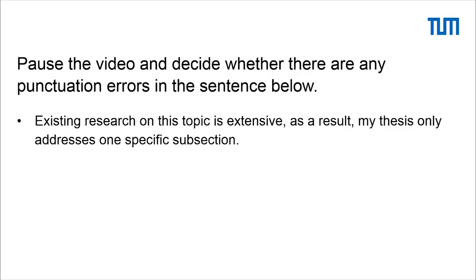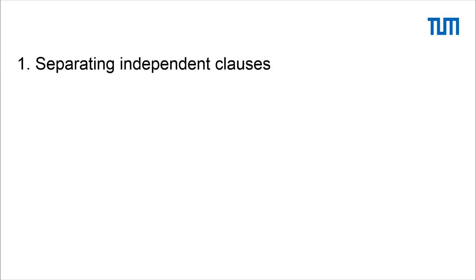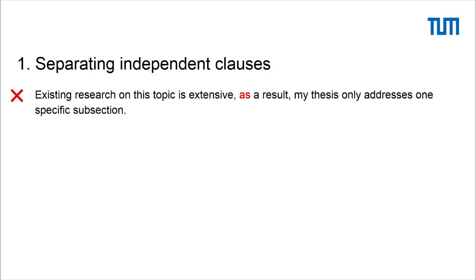Okay, welcome back. So the issue that we're looking at in this first sentence is separating independent clauses. The sentence as written is incorrect because what we have here are two independent clauses, which means two clauses within the sentence that could grammatically be a sentence by themselves. We do not use a comma to separate two independent clauses.